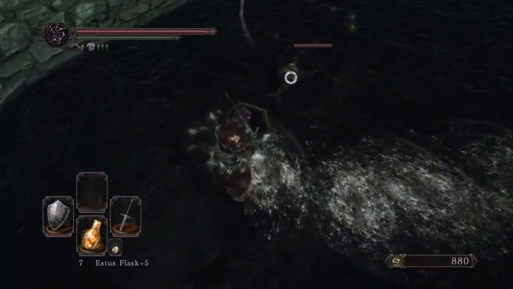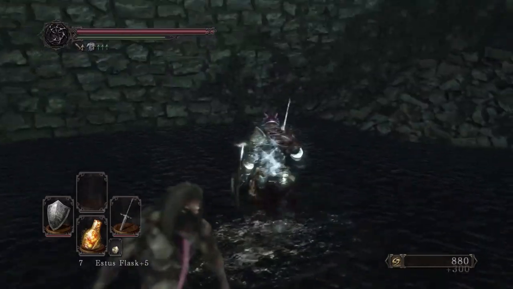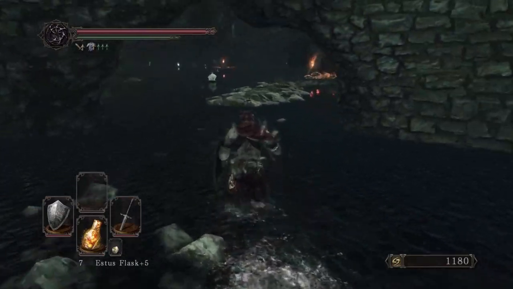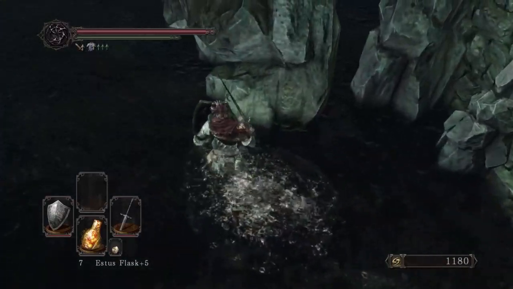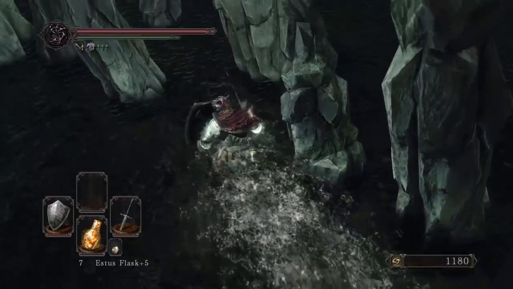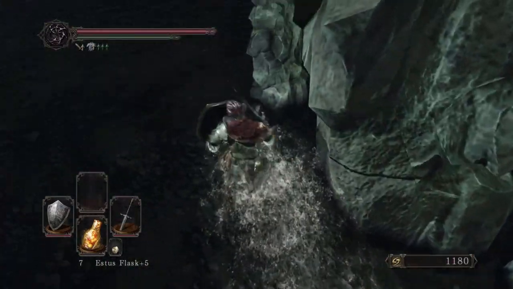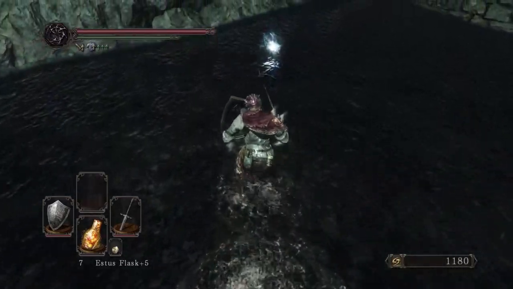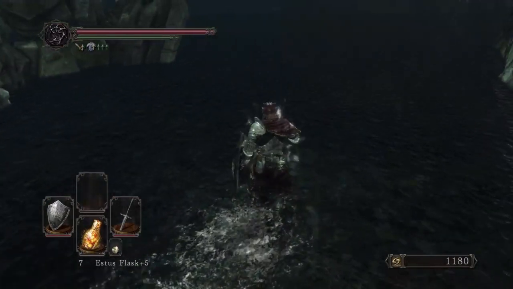Oh. What is... Oh, they look weird. It's like fish people. So I'm guessing the item is open. Oh god, it's gonna be one of those places, isn't it? Like, watch your step. Oh my god, I hate these places in Souls games. Okay, what is it? Flame butterflies, twinkling titanite. Cool. Well worth it.